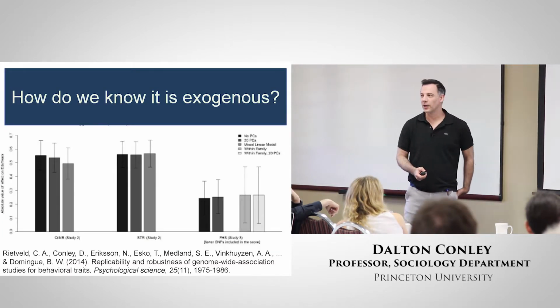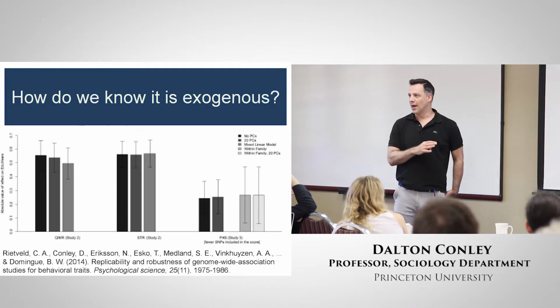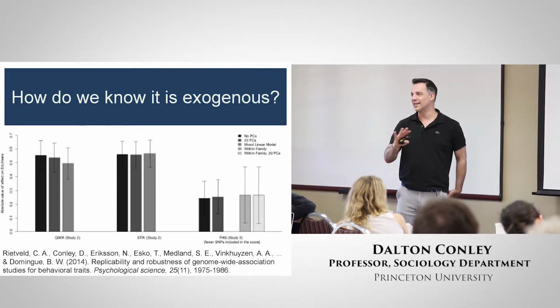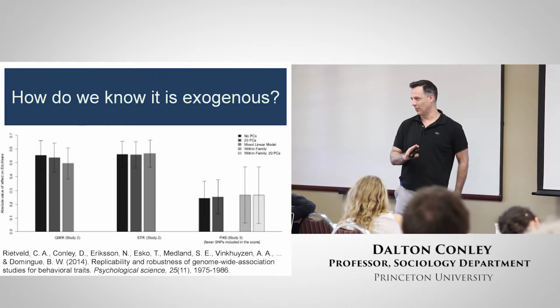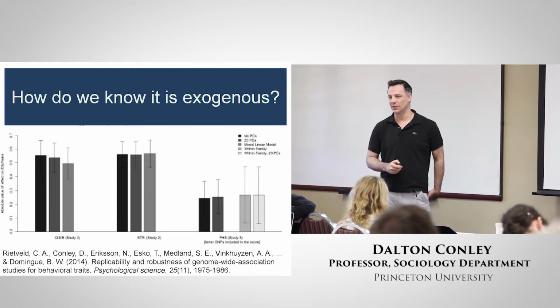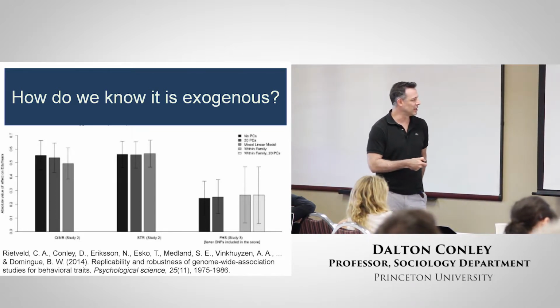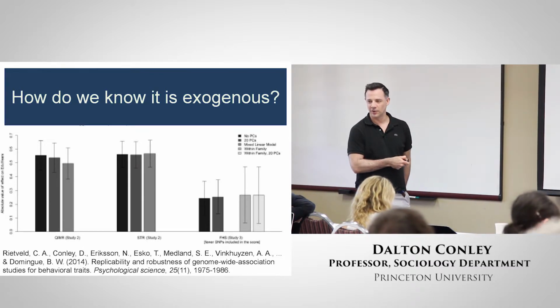Okay, so this is getting to a question about whether or not control for principal components is an adequate substitute for the within family model that we've been talking about as the ideal experiment. And you can see, when we looked, this is the effect of the first score for educational attainment that was computed in 2013 with no controls for PCs.